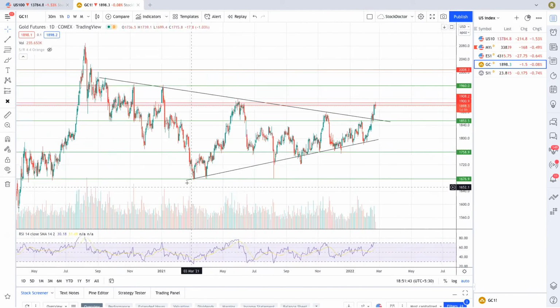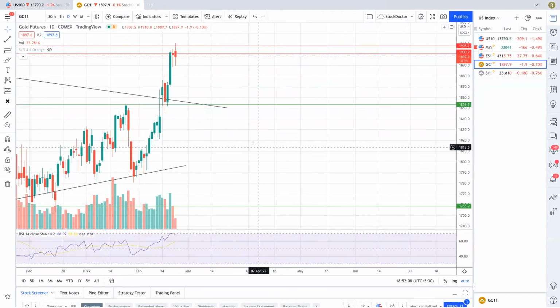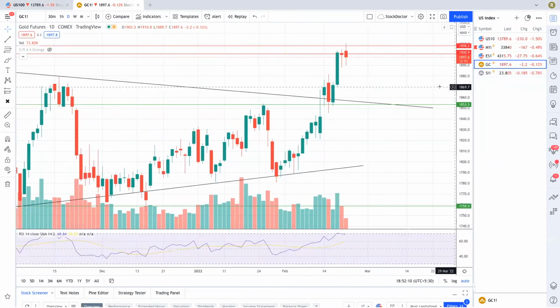Because you can see here gold was consolidating for so many months. It made its previous high on 1st June 2021, and from there it was consolidating in this zone. And then today the day arrived, it again came back to the 1 year high. But from here, if you see these day candles very closely, you can see this is a hanging man, and this is a kind of spinning top candle.